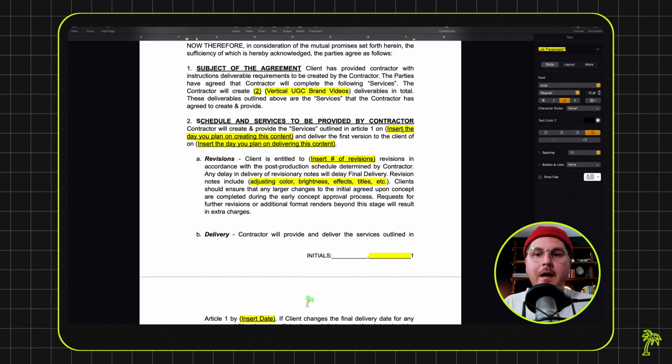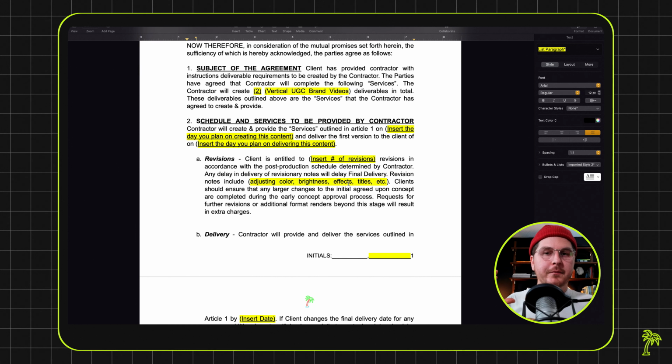You're going to insert what time you're going to deliver this at, how many revisions. Here, I included this with our lawyers. It's a personal story, right? I've been in multiple endless rounds of revisions with clients, and I wish I had this clause in my contract, because an edit can really get away from you. So say you turn in the first version and they want a bunch of changes, and a bunch of changes. And after 10 revisions, it's almost not profitable anymore. So here you can really define the terms of the way you're doing the revision. I just put in boilerplate stuff: adjusting color, brightness, effects.